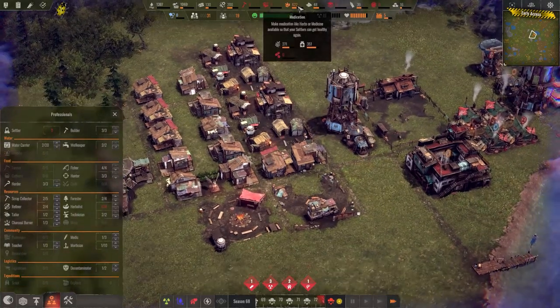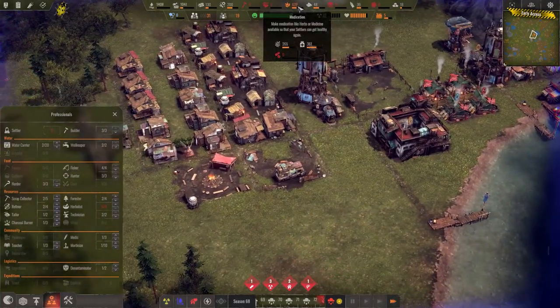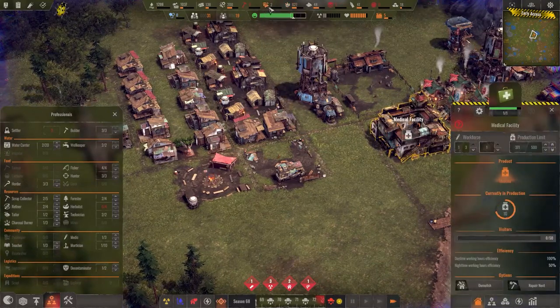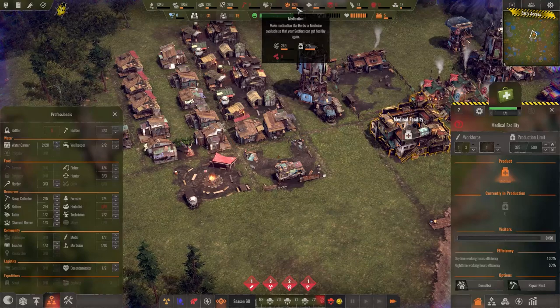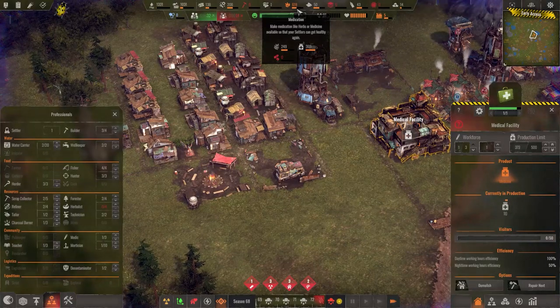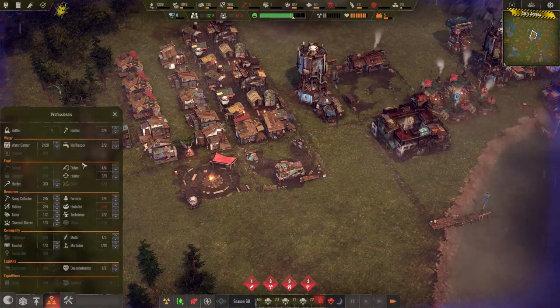Medicine, we still have more medicine in reserve, so I'm okay with this right now. Hold on. They're cranking out medicine as fast as they can actually use it, it looks like. Oh, no, there's plenty of supply. What is this other one here? Herbs, medicine... What is that? Some kind of processed medicine or capsules, something like that.